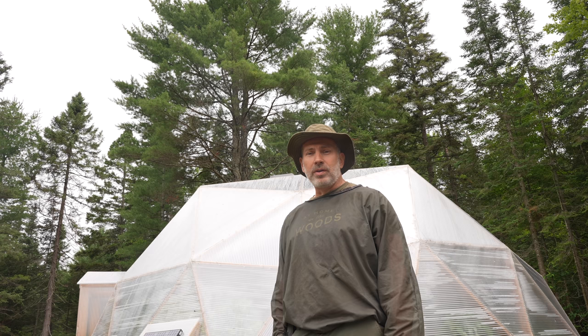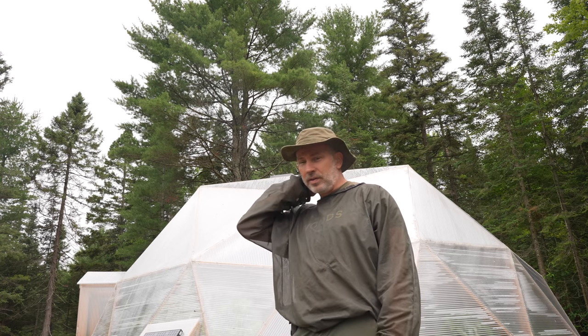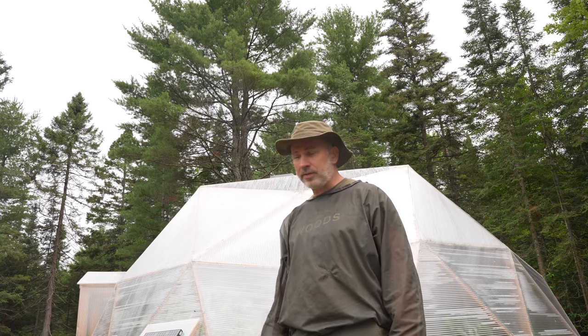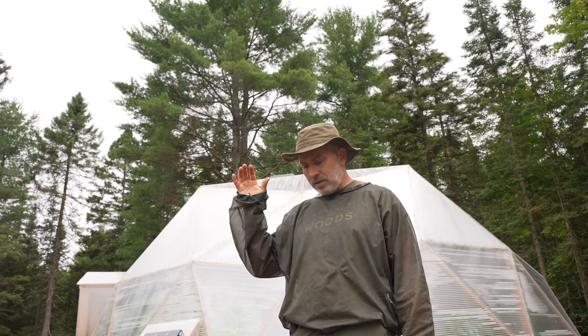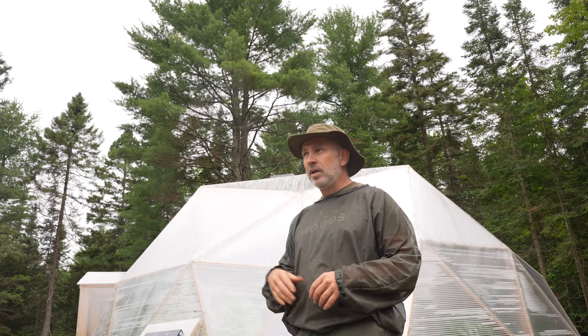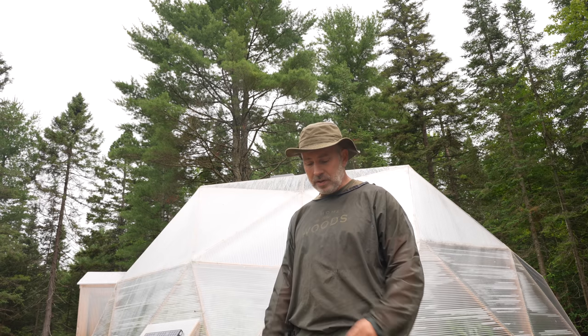Trying to get some work done today. I was hoping to start building the floor on top of the foundation now that I'm just about finished backfilling. Then I've got the beams to put on. So I've got big 6x8 timbers going on top of the walls that I've built so far. So that was what I was preparing to do today. Then on top of that, I can build the subfloor.